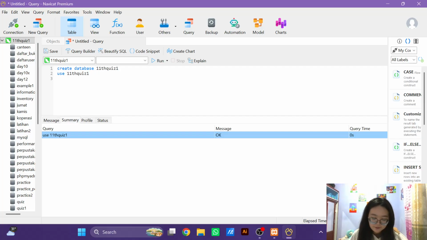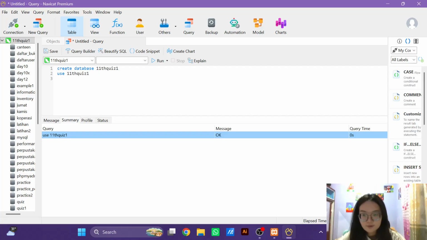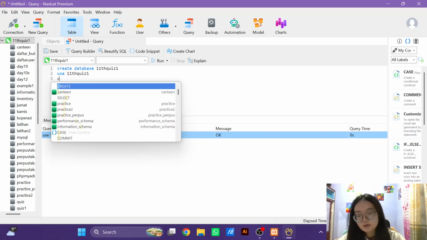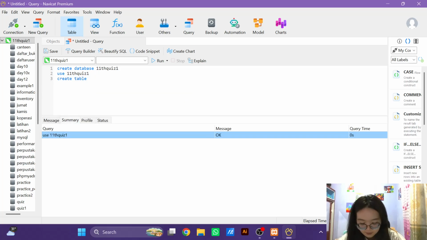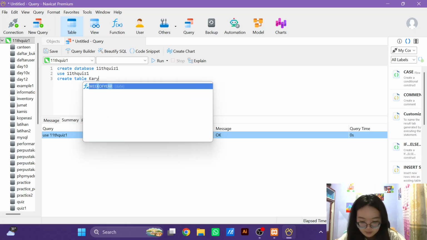Now the first thing the book tells us to do is to create 8 tables. So to create tables, the first thing is to write the command create table, and then you're going to write your table name. For mine, the book calls me to make a table karyawan.